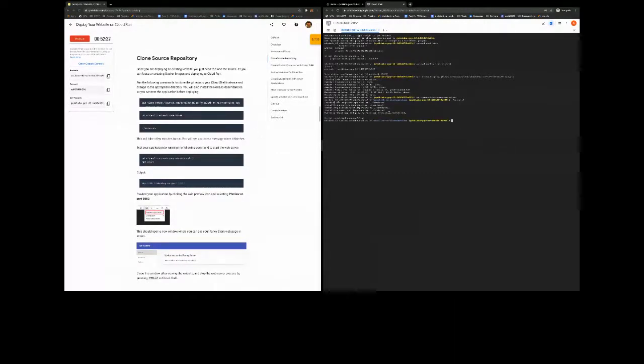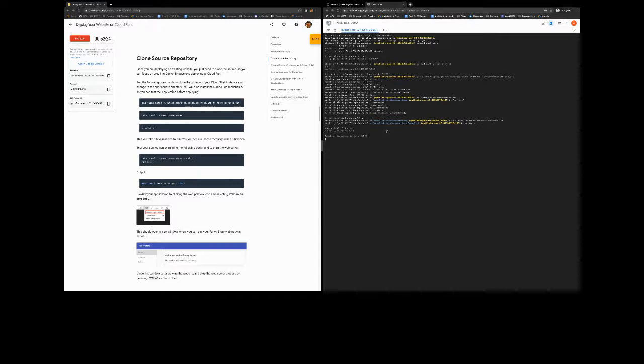There we go. So that's completed successfully. We will now run the app. So we can see that it says monolith is listening on port 8080. If we go up here, we can do a web preview of port 8080. So I can see that the Fancy Store is now running on my Cloud Shell.